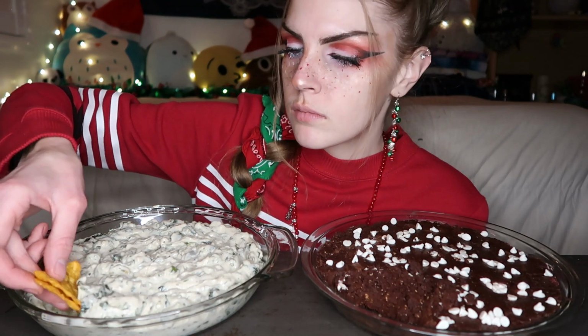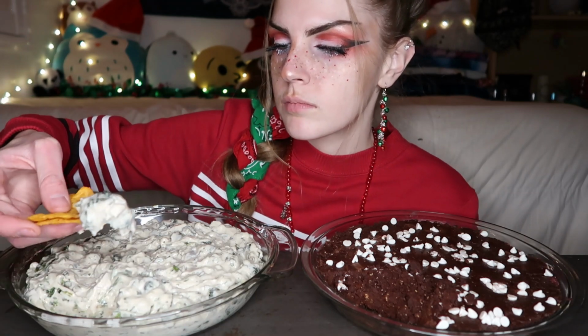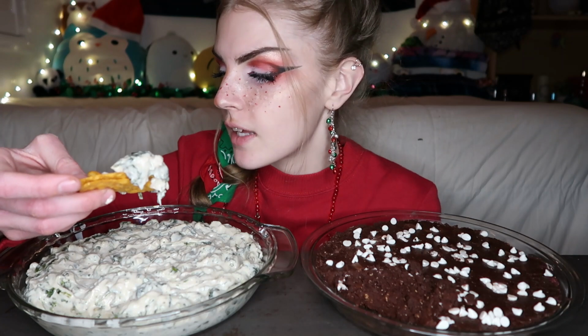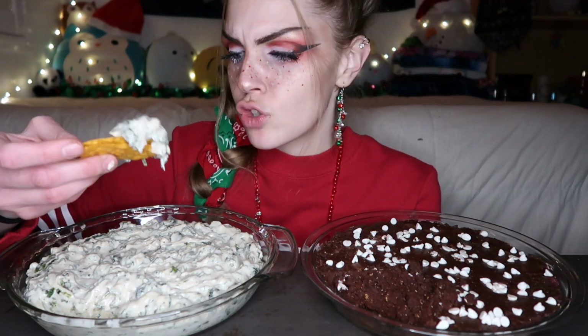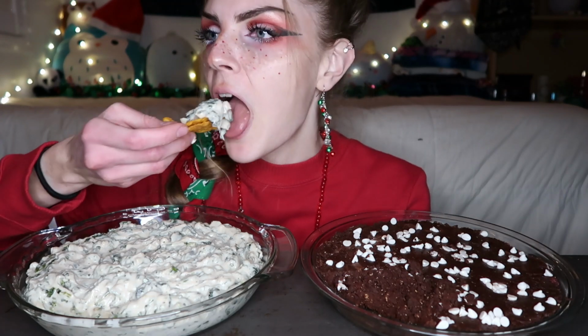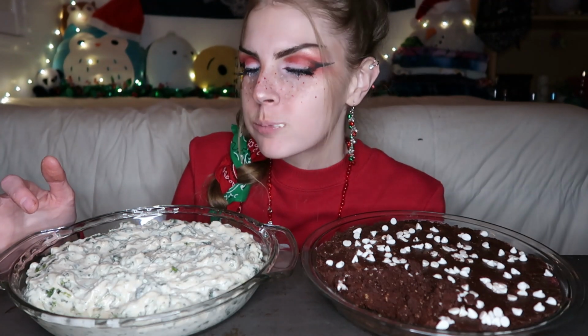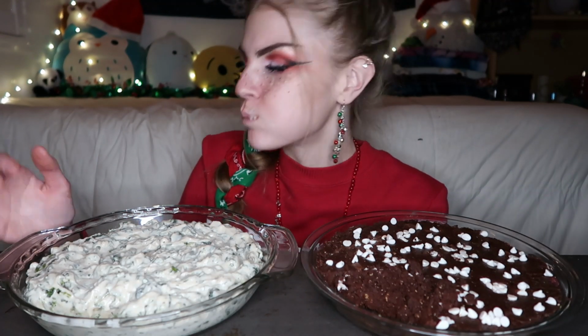Let us try this dip. I'm really excited because this has water chestnuts in it, and I love water chestnuts. And it was so, so easy to make.